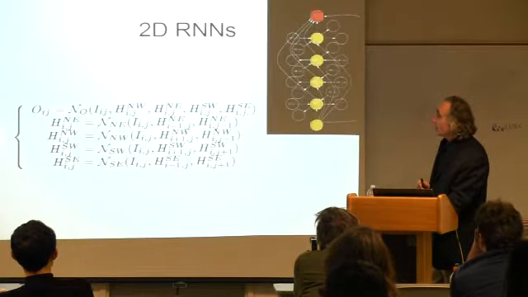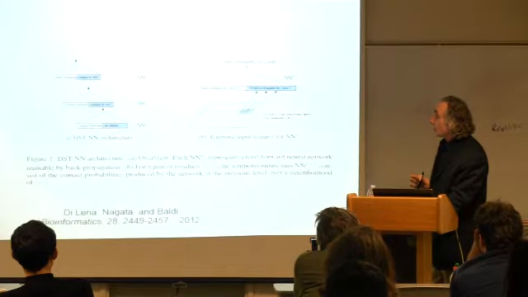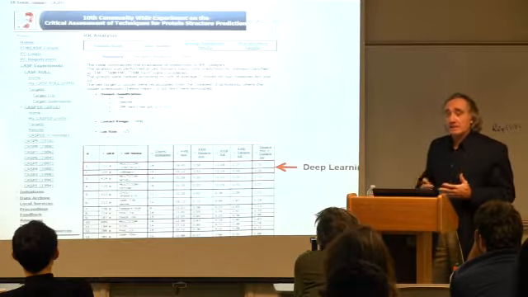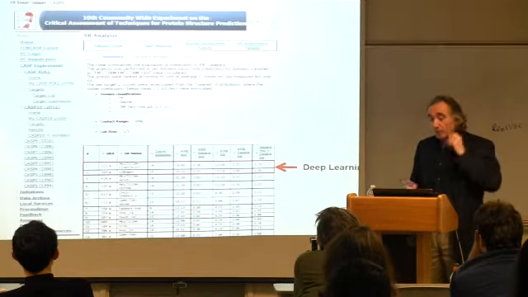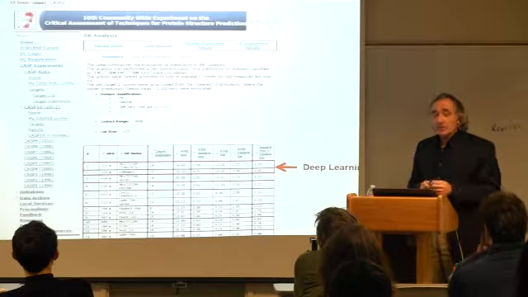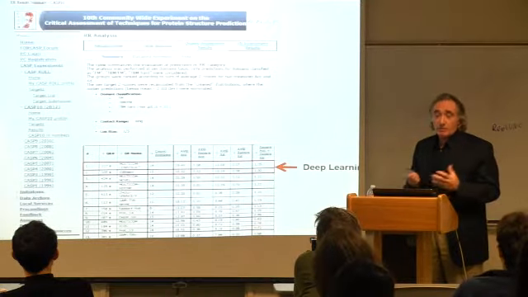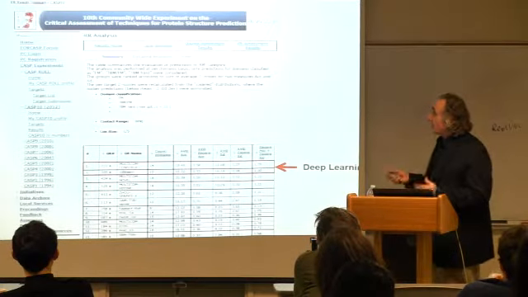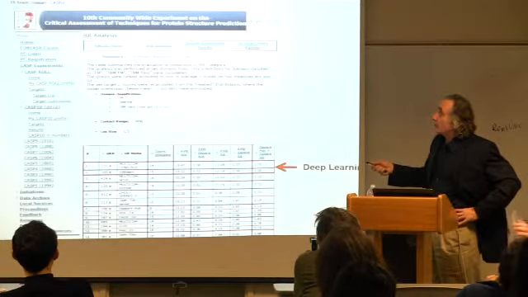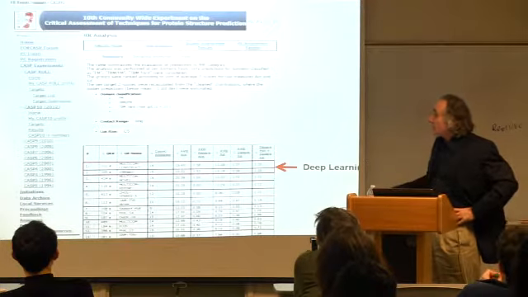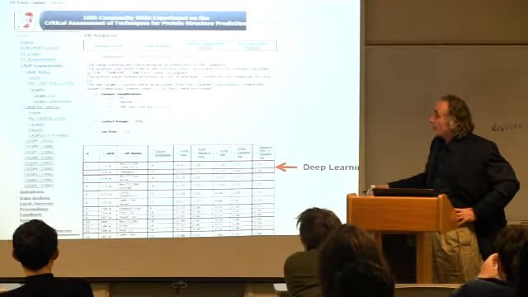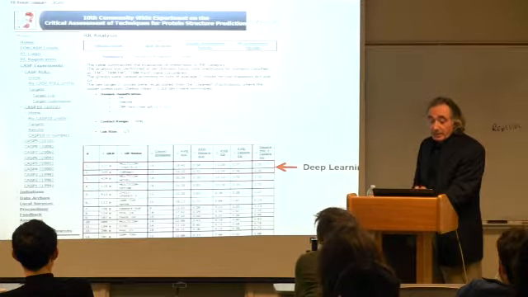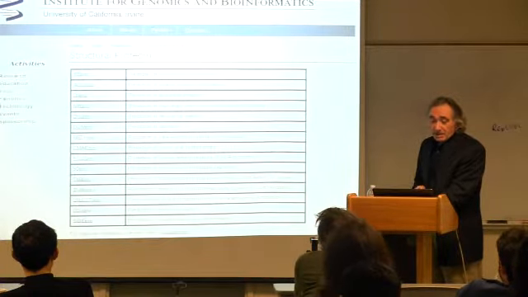I don't have time to go into details, but to make a long story short, at the last CASP experiment, an experiment that takes place every 2 years, where people do blind prediction on proteins that were solved by crystallographic methods, NMR methods in the last few months. And there are different categories. This is the contact map prediction, residue contact prediction. The first two methods that got the best scores are both deep architectures. So that's another example of a recent success.